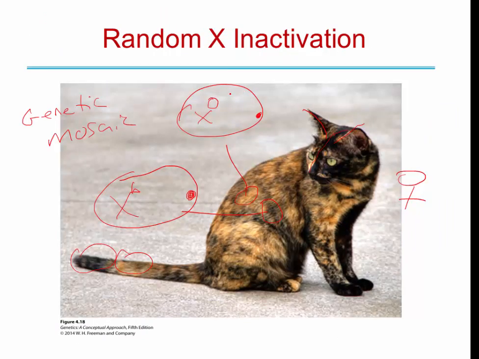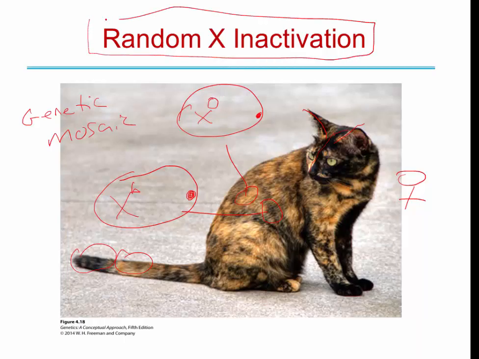So that's the end of chapter 4, the sex determination pathway, a little bit about dosage compensation, and go look at the problems to get used to looking at inheritance patterns with X chromosome genes, and I will try to put those problems online as well.